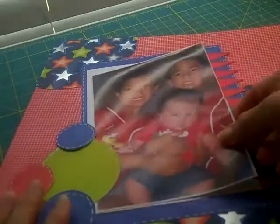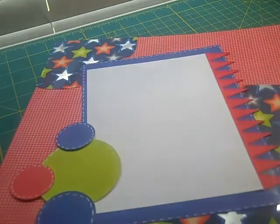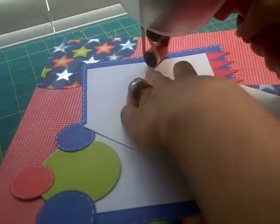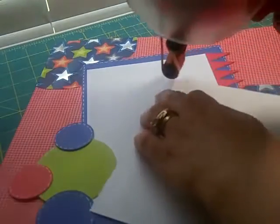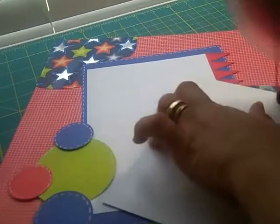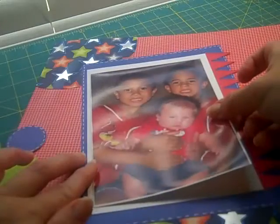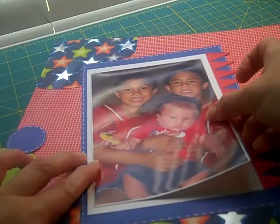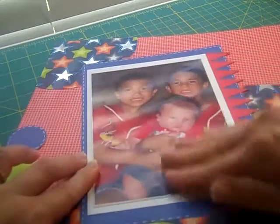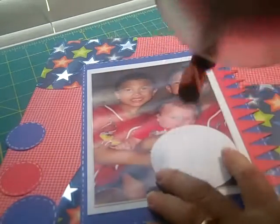Let's see. Oh, I might put my picture on there first. Let's go ahead and apply the picture. I wasn't sure if I was going to put them under the picture or over the picture, but I think over the picture looks pretty good. Okay. And then we'll go ahead and place these down.